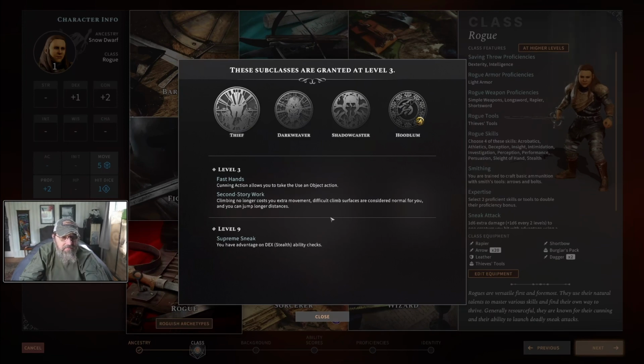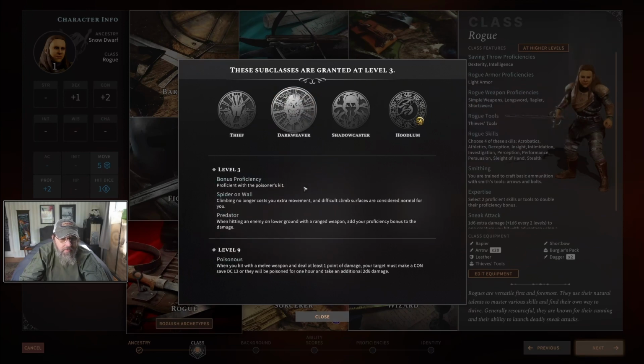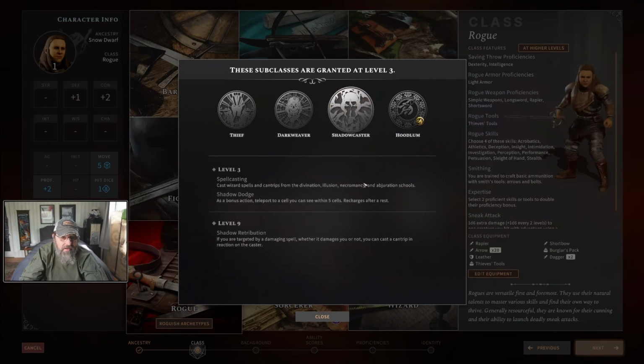We're going to go rogue, and just to show them, our options are thief. We can take stuff. Second story work. We can climb. Difficult surfaces are normal, and we have dex ability on our supreme check. Okay. Dark Weaver. I think we played with this before. Proficient with poisoners. Climbing doesn't cost extra movement. Hitting an enemy on lower ground with ranged weapons adds proficiency, and when you hit with a melee weapon and deal at least 1 point of damage, your target must make a Con save, or they'll be poisoned for 1 hour and take an additional 2d6. That's pretty good, actually.